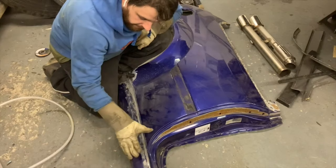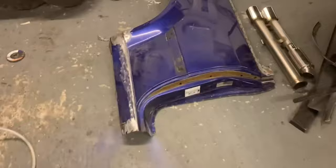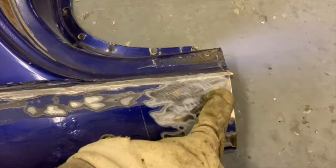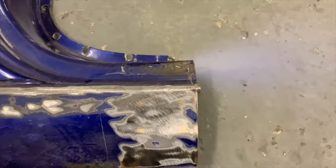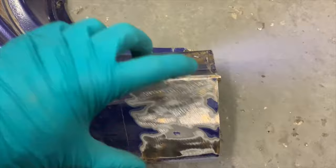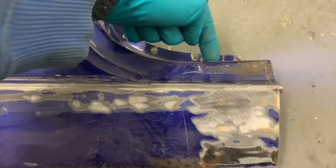I'm going to clean these up to try and find out where the spot welds are and then get the drill out and the grinder and cut it flat. Show you close up. You can actually see the brazed spots. So I'm going to drill them out and you can probably just about make out there's a brazed line down the side as well. I'm going to cut as close as I can to the edge there so I'm not sacrificing any of the wing. I'm just taking off the brazed piece because there's no way I'm going to desolder that. So drill these out and there's some up here as well and then cut a nice straight piece off the wing.